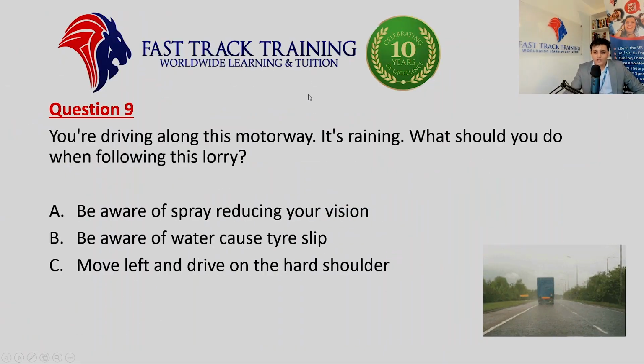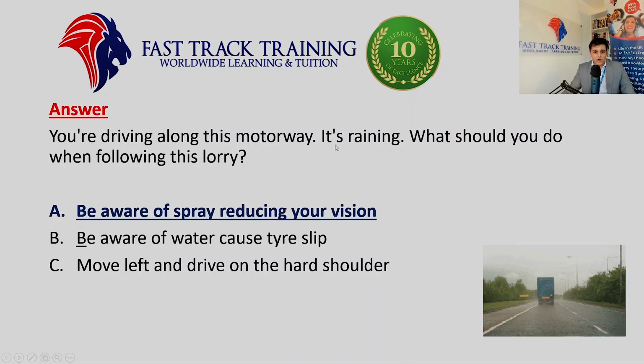Question number 9. You're driving along this motorway. It's raining. What should you do when following this lorry? Be aware of spray reducing your vision, be aware of water cause tire slip, or move left and drive on the hard shoulder? The correct answer here is be aware of spray reducing your vision. So again, it's the same thing, guys. It's like spray reducing your vision. It's like water that goes into your face, pretty much.